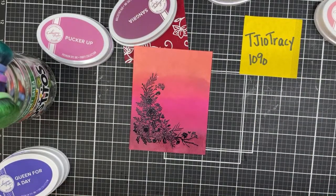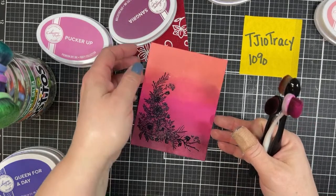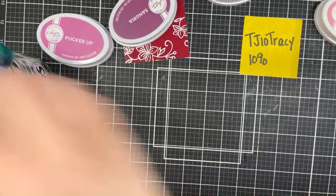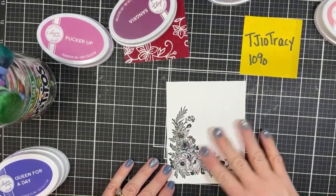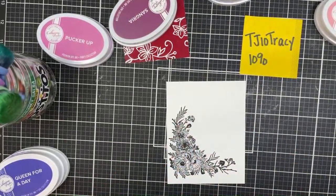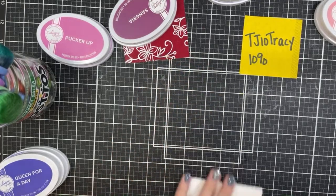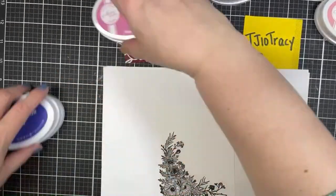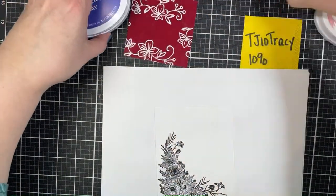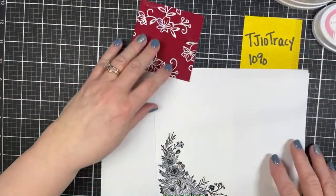Okay, we'll let that dry. And we'll take the one that I stamped. Now this one is not embossed, it's just stamped with ink. The emboss makes it nice, but you don't have to emboss it. It helps it stand out a little bit, I think. You can also stamp both corners, so let's do that. Since I didn't emboss this one, let's go ahead and stamp the other corner.